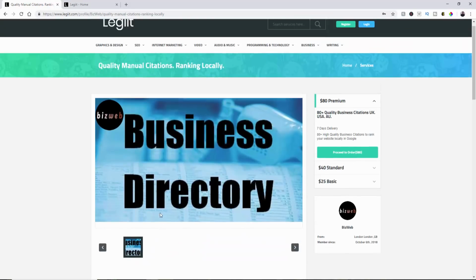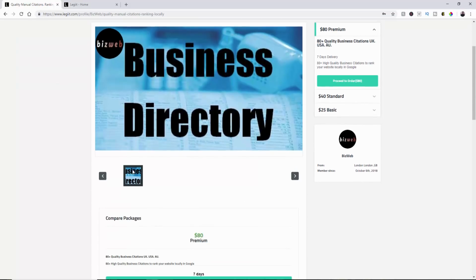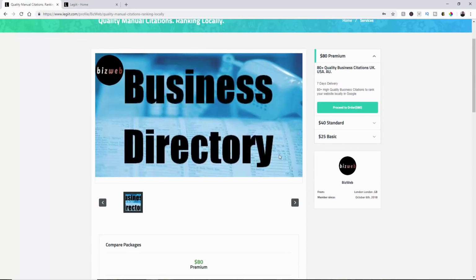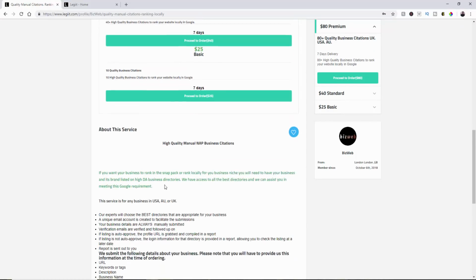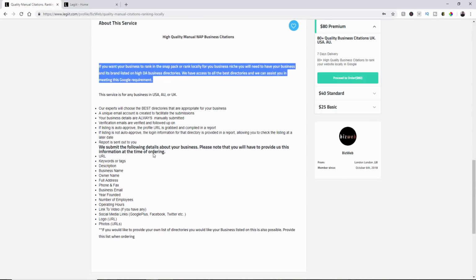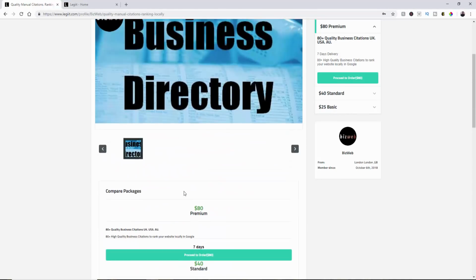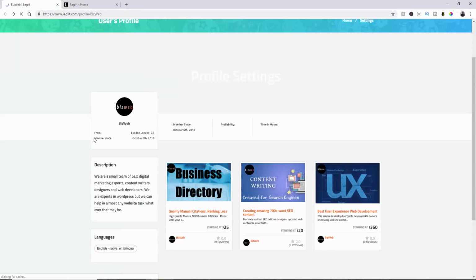And the thumbnail, again, it's just too dark. I like brighter colors. Maybe that's just me, but the big black text is not very eye-catching to me. So that's the main thing I would change there: get a little brighter of an image here. You're definitely going to have to adjust that price because I don't think anybody's going to pay $25 for 10 citations. Play with this and see if it makes a difference. And then space out this text a little bit. So overall, that one's not too bad, but I think the price is really the big thing to take away from that. All right, let's look at the next one.